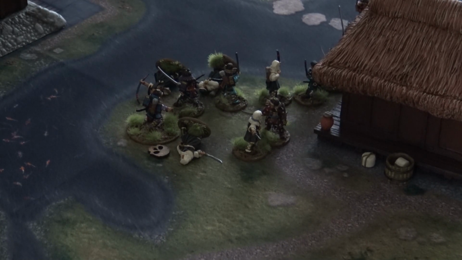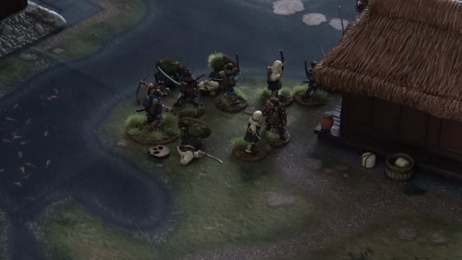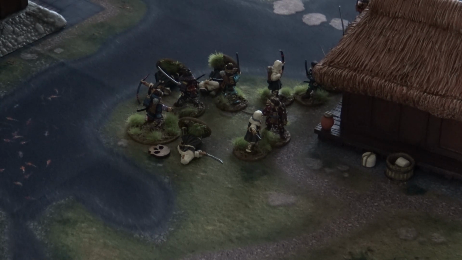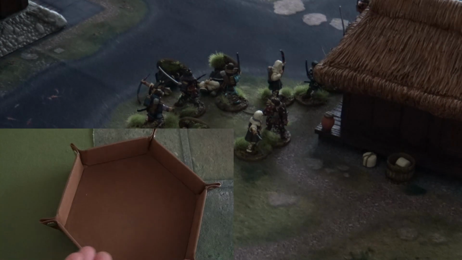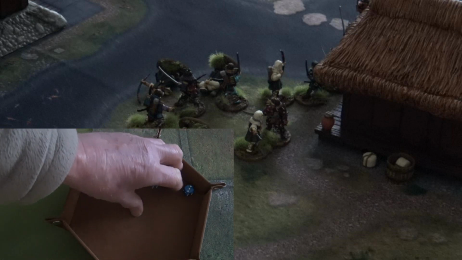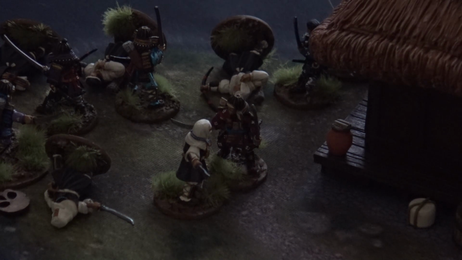And then just beside them here we have a samurai with a nodachi against a bow-armed monk who'll be fighting on a -1. So it's 4 dice for the nodachi against 2 dice on a -1. So absolutely everything beats that 3 because it goes down to a 2. So 4 successful hits, trying to beat a defense of 3. Yep, another dead monk.